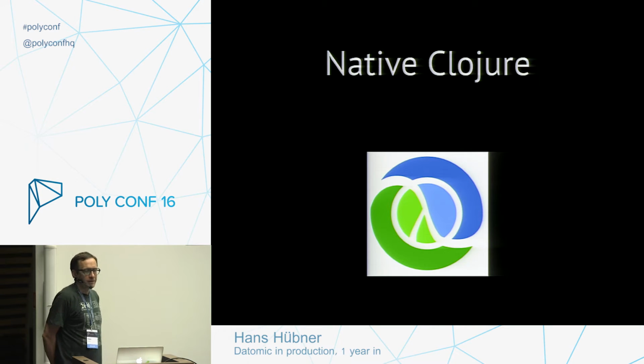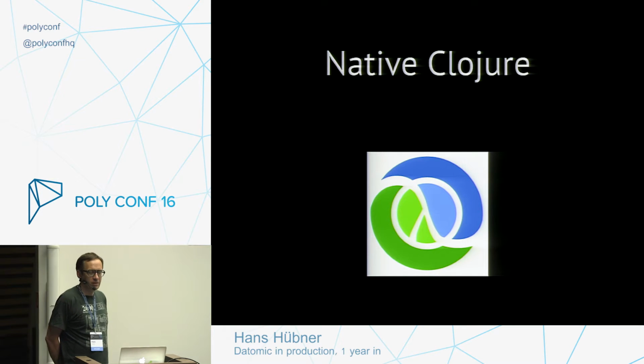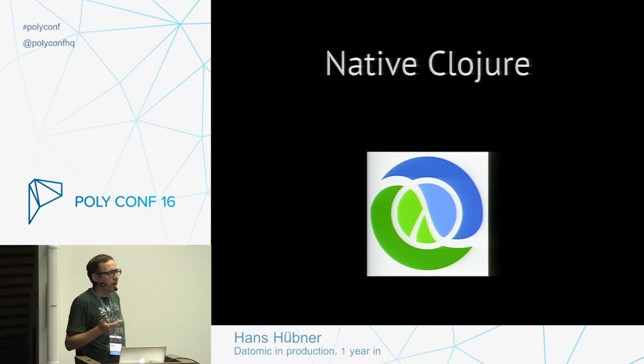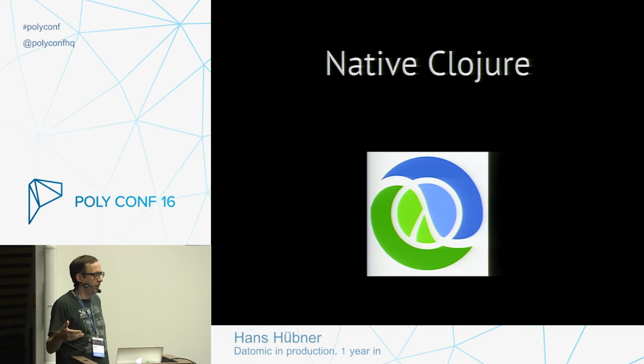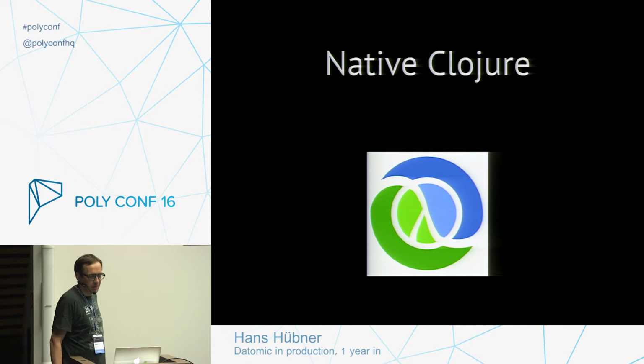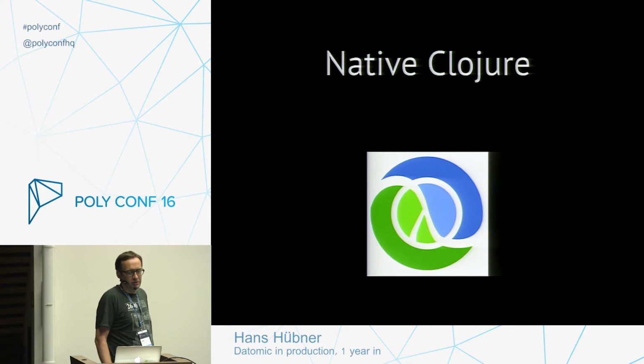And what this means in practice is that Datomic is a database where you can use Clojure as a first-class citizen. So your queries are Clojure, your schema description is Clojure data structures, and the API is first specified in Clojure, and then there are also interfaces for other languages, but they are kind of second class. And I like being first class, so that's why. Also, because Datomic is a Clojure-centric system, you get to use the Clojure REPL to interact with the database, which is kind of nice, because then you have variables like in Clojure, and you can use standard programs to operate on the structures that Datomic returns.